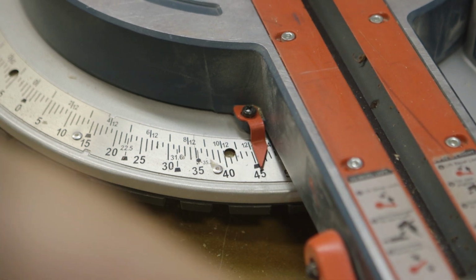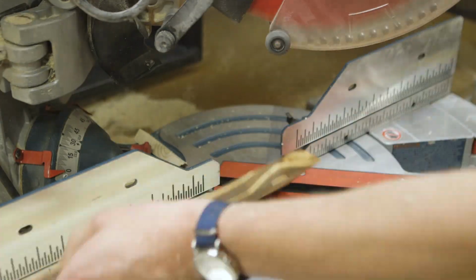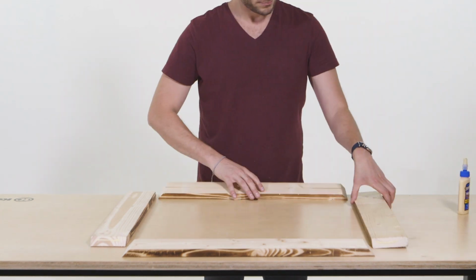First things first, let's miter the frame by cutting the edges of floorboards to 45 degrees each. Make sure they are both aligned in the same direction. Then break out some glue, apply to the ends, and stick it all together.